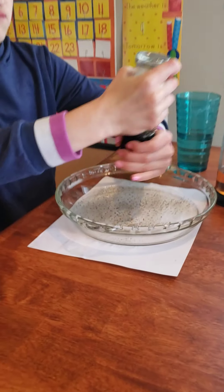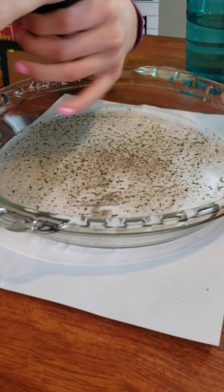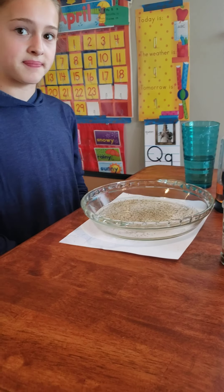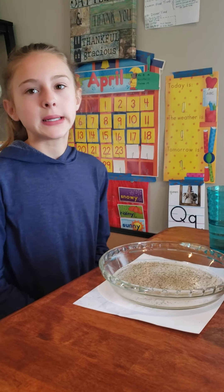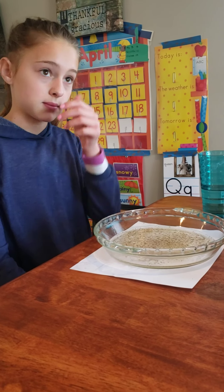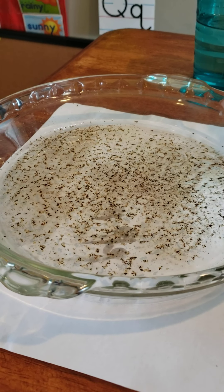Let me zoom in a little bit and show you. So now can you see all the pepper flakes going into the water? Lots of pepper. So Jenna just came in from playing outside — her hands are dirty and they're about to eat dinner. She wants to make sure that while she's eating dinner, she doesn't accidentally put germs in her mouth or on her food. So we're going to show you what happens to them with soap.